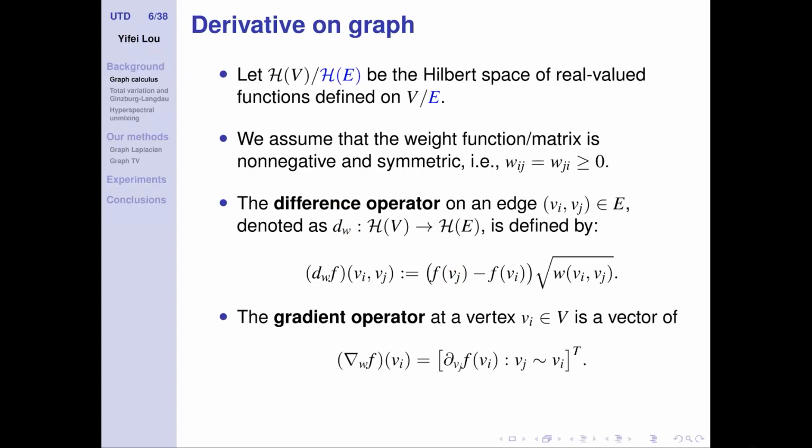So the way to interpret difference and the gradient is, difference is the derivative at a point, vi. And then the gradient operator is putting all those derivatives together in terms of a vector. So it's like the derivative as a function. Okay. So this page is about derivative. Okay. So if w is like a constant, then this becomes the standard finite difference game.